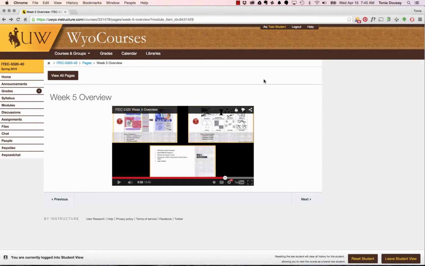Perhaps the most important aspect to this overview setup is the weekly expectations. It's not always enough just to be able to list out what's expected of me in the syllabus. Like I said, I'm that busy professional. I work a full-time job. I'm taking 2 or 3 classes online for a program. And now I need to figure out, what do I need to do this week? How can I keep myself organized and on track? Well, that's what the final video is for.